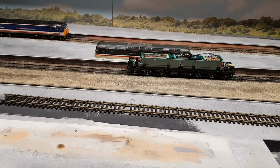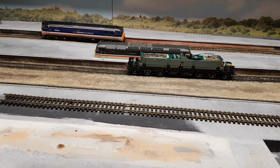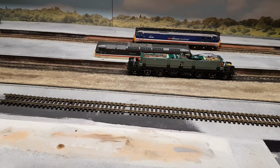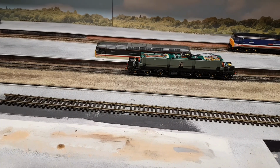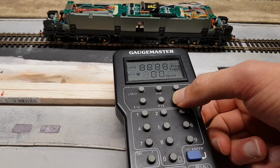Okay, so for comparison, we've got 50033 Glorious. We're just going to run that through on speed number 1. And again, sounds like that could do with a bit of a service, I think. So we won't bother using that one either. What we'll do is program this one in. So program.